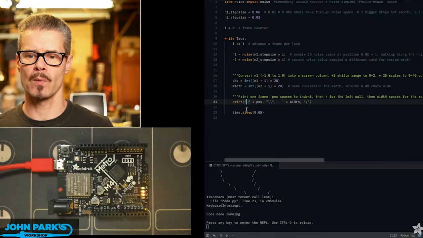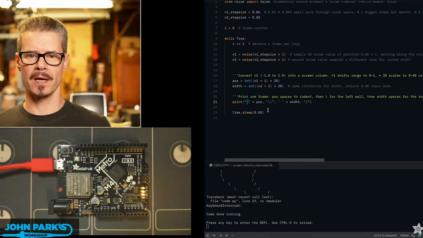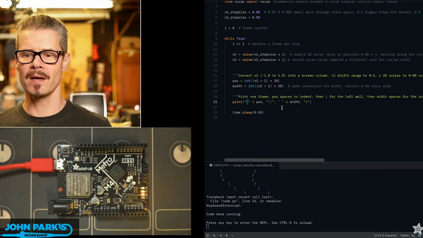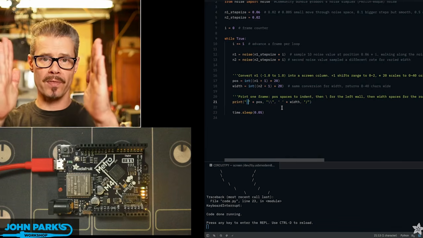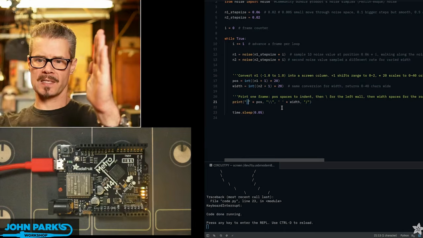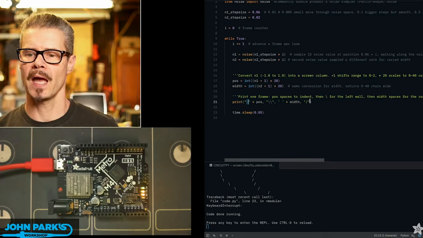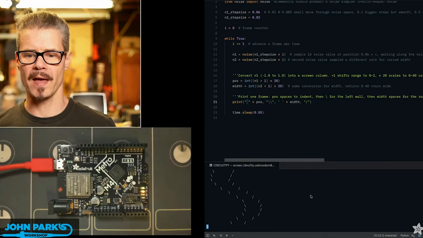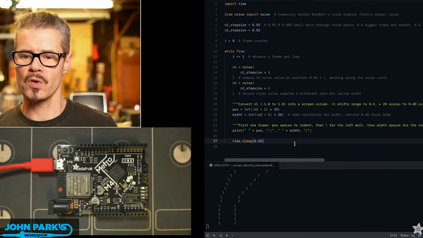And then I print them. So this is the print statement here. We're going to print a number of spaces multiplied by the position, whatever that first value is. Then I throw in a backslash, and I have to escape that with another backslash. Then we have a number of spaces multiplied by that width value. So that's what takes that second, right side of the road over some varying amount. And then I put in that right slash. So put all together, if I run that, you can see we get this really nice, smooth undulating pattern. So that's all using the noise function.